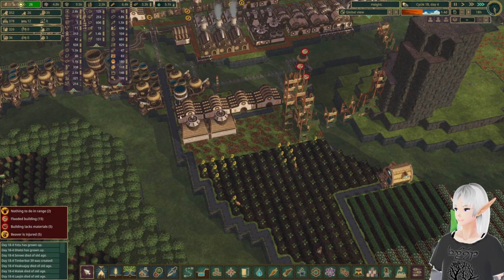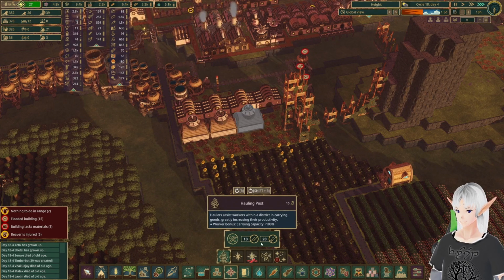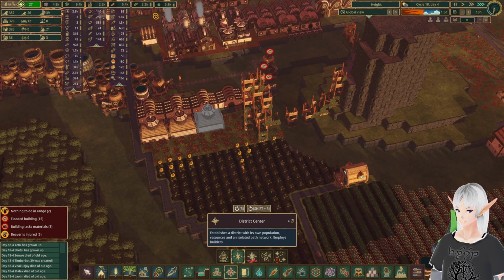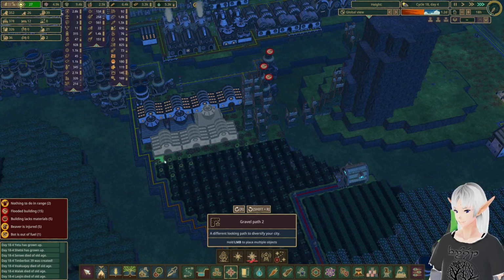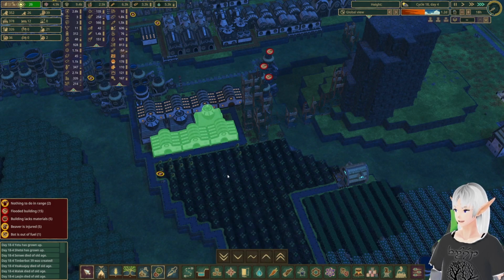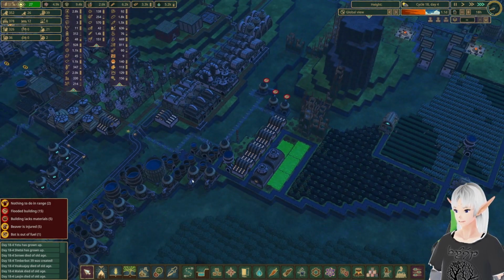With this many extra beavers, we can definitely spare some to put in more hauling posts and more, not a district center, we want a building post here. As soon as it figures out what that was. There we go. We will put in a builder's hut. In fact, we'll put in a couple of builder's huts. There we go. And we will come down this way, over this way. And we'll make those all high priority. And they can build those and help us speed up other building.